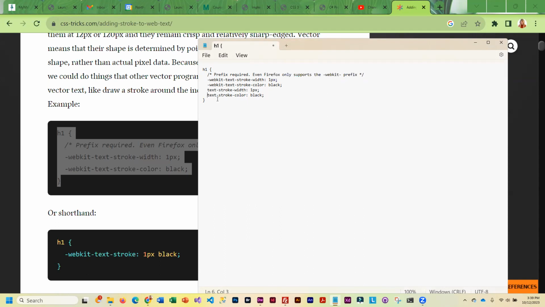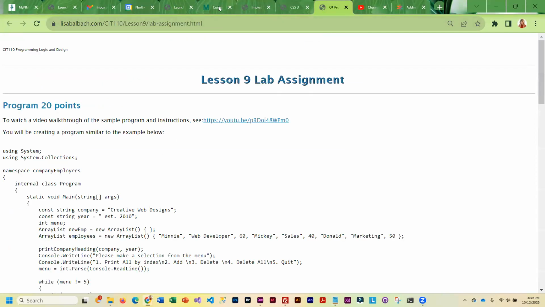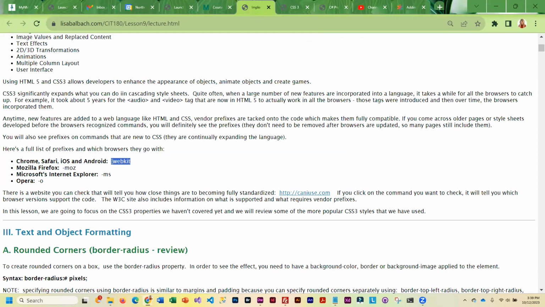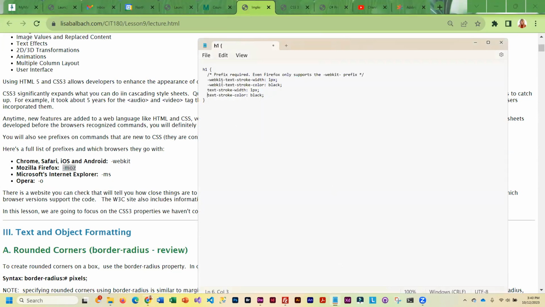If you really want to make sure that everything is going to work, you could go ahead and add all of the prefixes. But even Firefox now is using WebKit, so I think WebKit will catch most of the browsers. You could prefix with MS and O for Opera. It goes along with the rendering engine that they're using, and sometimes they change their rendering engines, which would make us have to use a different prefix. But it doesn't hurt to add all of these prefixes because it's just going to ignore the ones that it doesn't use. So if it's not requiring WebKit anymore, it would just go with the regular command.